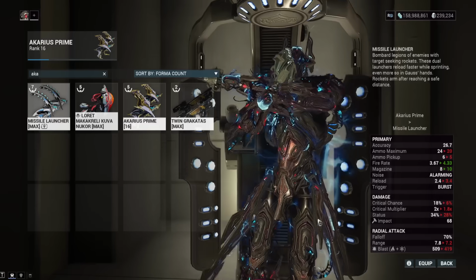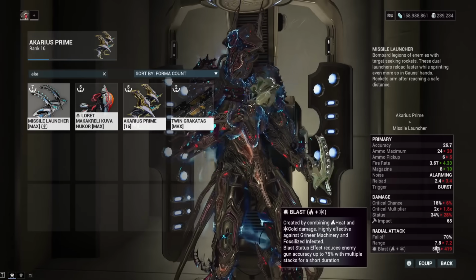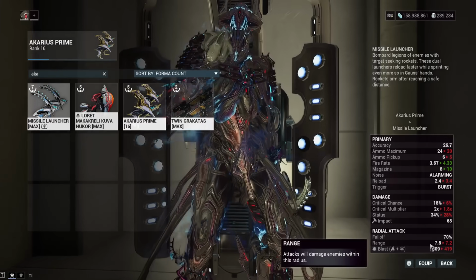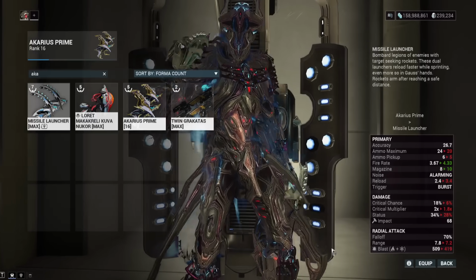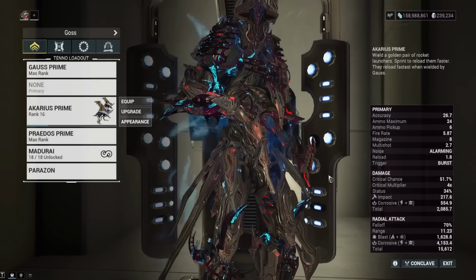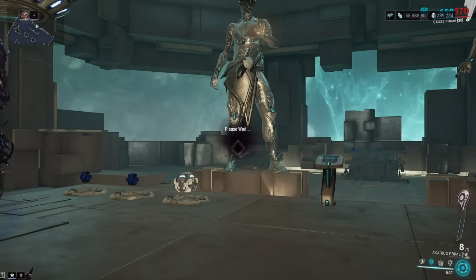We also got an increase of the AOE size. So this is the one I think is the most important here. The AOE size of the explosion went from 7.2 to 7.8. And that will scale with Prime Fulmination. So we have about 11.2 meters explosion range when this is all said and done. And the AOE size damage also went up as well. So very nice stuff there. Big stat bumps. And now we can just blast things away even better.